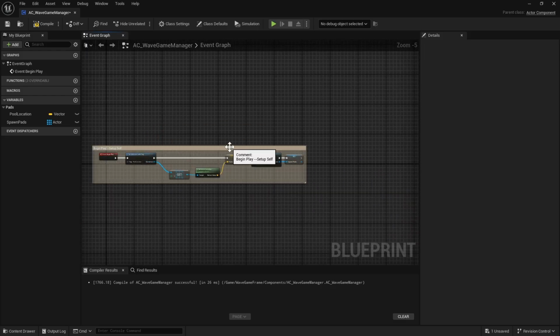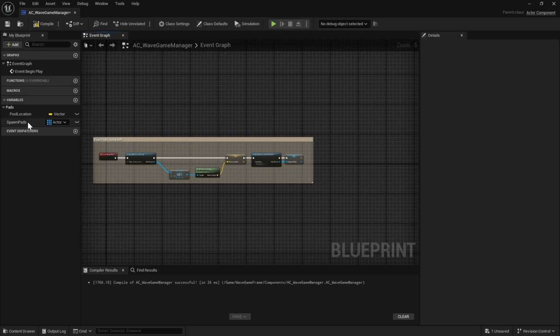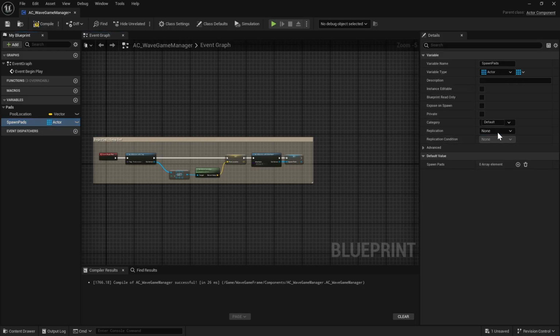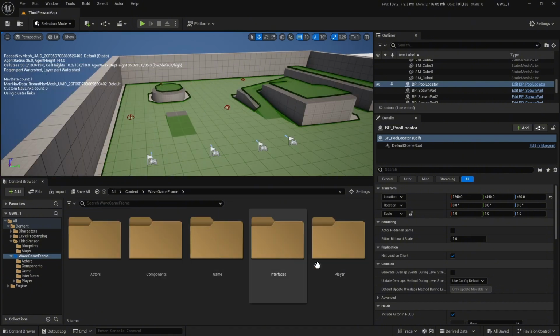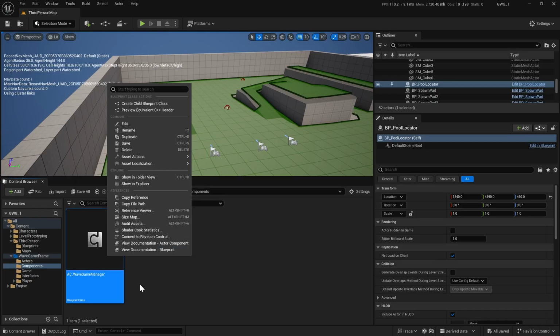And tuck it away. It's done. So you may be wondering, I'm also going to put spawn pads in the pads category as well. Again, I'm not worried about replication or anything like that here, because this is the only source of truth. There's nothing to replicate to. Anyway, we wanted to show that that is not creating dependencies, right?